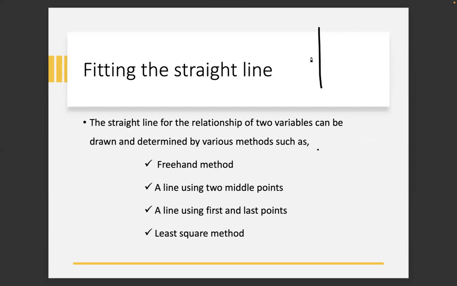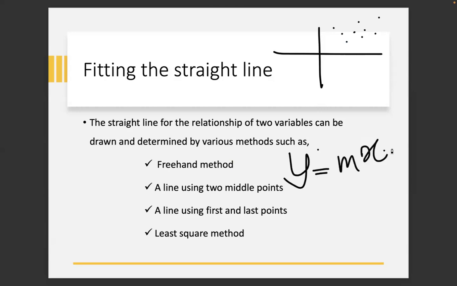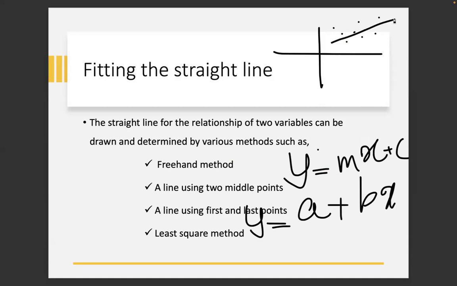So once you draw the scatter plot, you can find that approximate line, y equals mx plus c. Actually, that is the y equals a plus bx equation. Once you find that equation, you can draw that line with the minimum error. Yes, just draw the line.